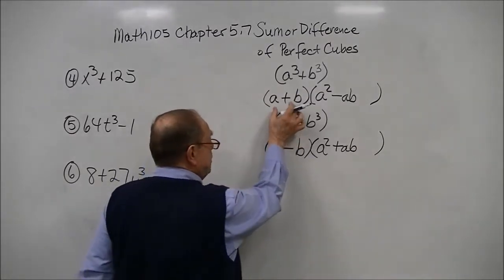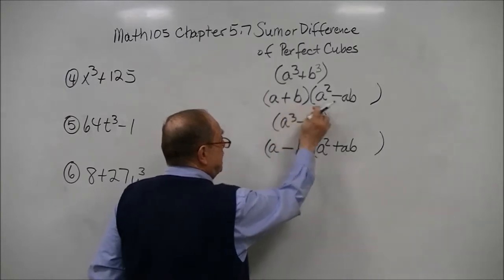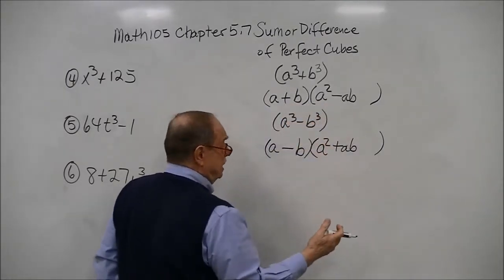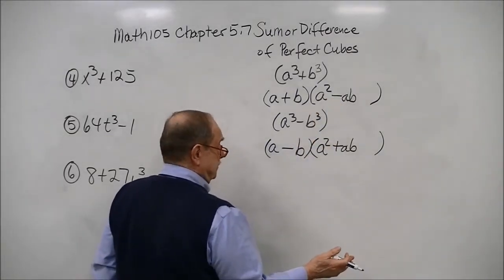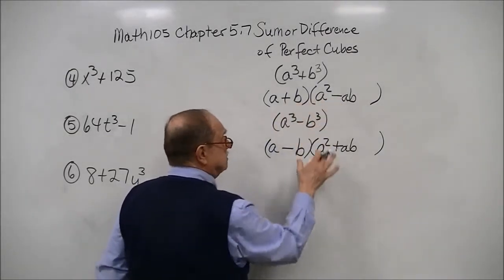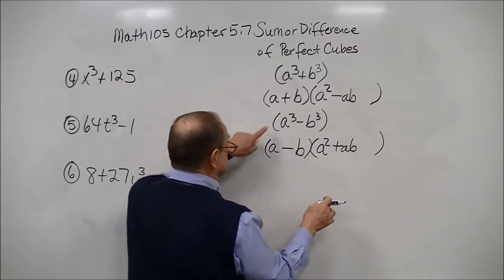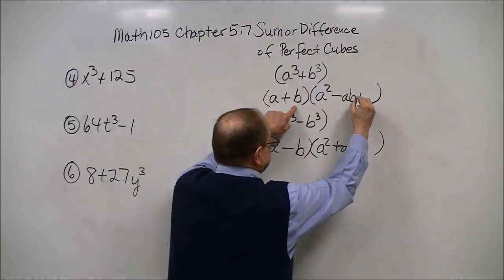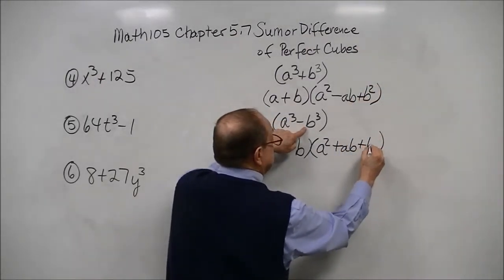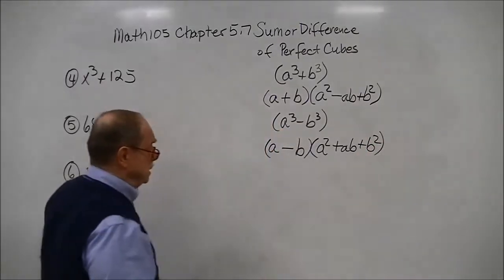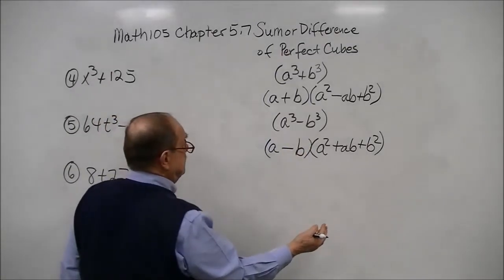Now you might say, normally when you multiply these, this would be a positive, but according to our recipe, you have the negative there, and that is correct. So that's a little bit out of the normal multiplication. And then you square your last term. So this is the recipe.